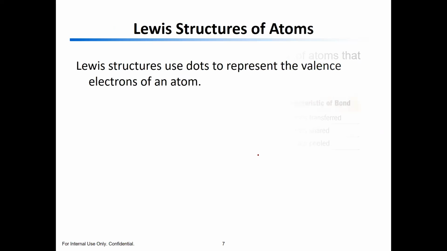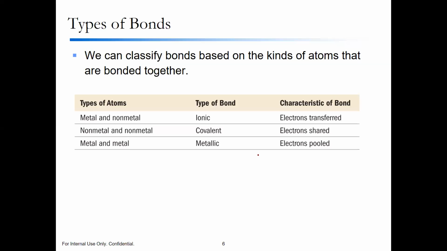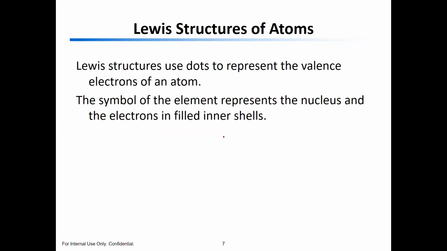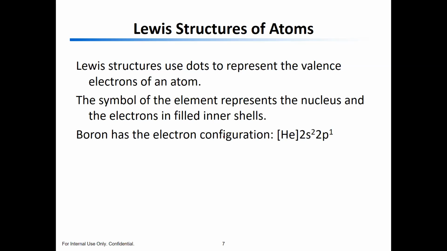And then what we notice is there's different types of bonds out there. There's something called ionic, covalent, metallic. So we're going to be focusing on mainly ionic and covalent so far. And maybe a little bit about metallic, but these are the main ones to focus on. So what do we care about in electrons? We care about valence electrons, right?